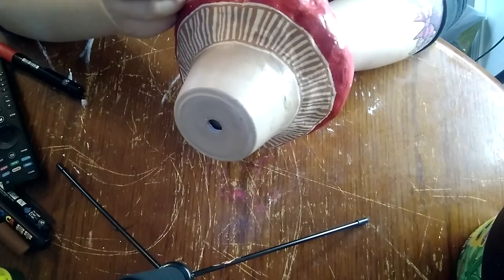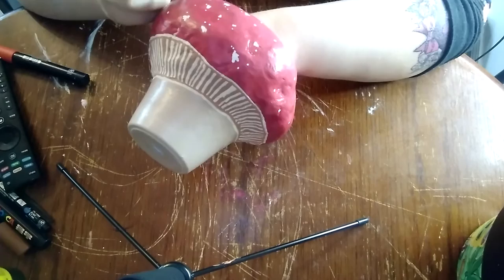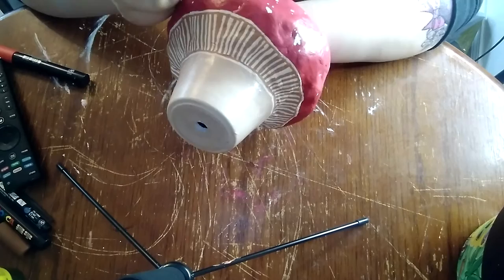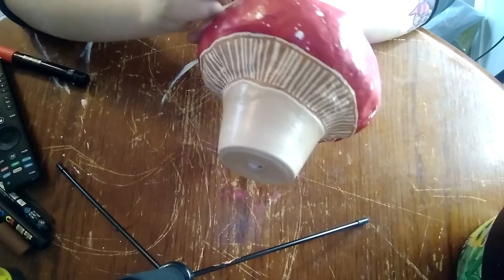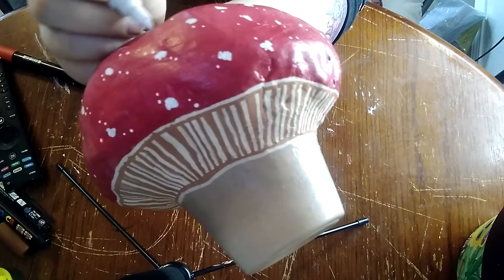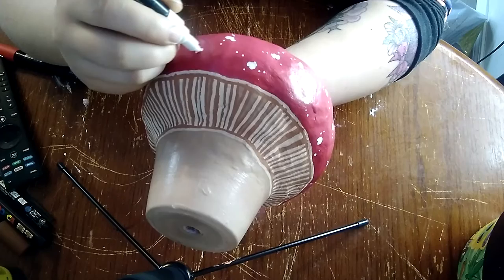Because if you've seen what the non-Mario variety of these mushrooms look like, they have just a bunch of really tiny little, not even at all speckles, and I thought it would be really cute and would be a great reason to say that it's as lumpy as it is, because they're lumpy in nature, so let's do a more natural looking one to combat the fact that I suck at clay. And then after I've gotten them a little blobby, I'm just going through and adding a couple of little dots and specks around them to give some variety and interest to it. And I love it. I think it turned out super cute.